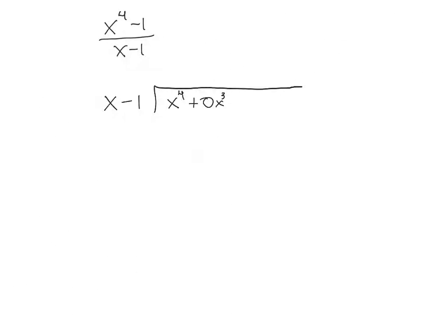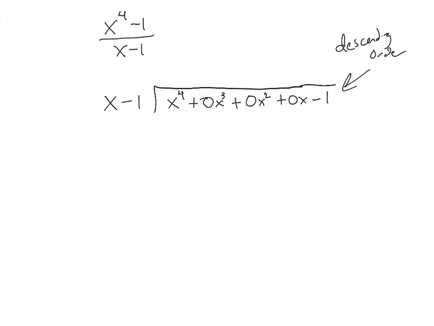That's what we're doing here. So we need another placeholder. So we got 0x squared plus 0x, and then now I could bring in the 1. Again, make sure we got descending order going on, which we did initially, but we needed those placeholders. Trust me, it's going to make life easier.